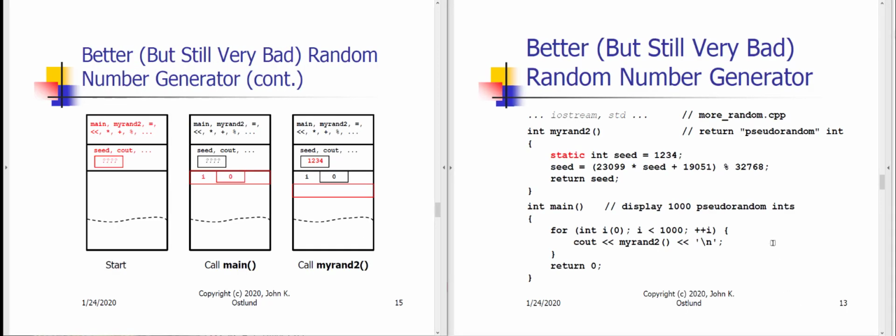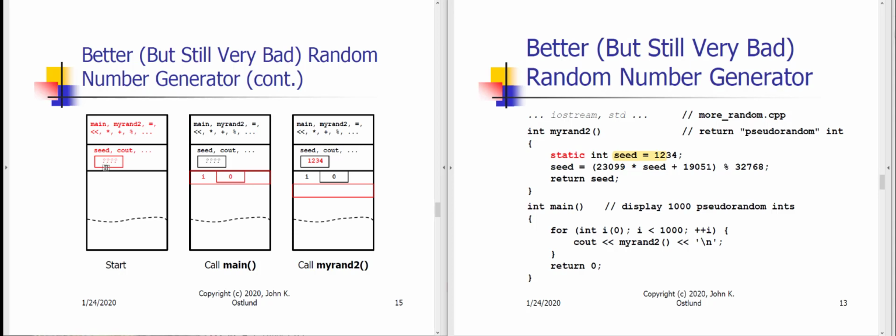All right, so let's walk through the code and see what's going on in memory while the code is executing. When we run our program, as we said, the first thing that happens is that the code gets loaded into the code segment of memory. Then global variables and other static data get loaded into the static data area. Global variables will be initialized, but local static variables won't be initialized until the first time the initialization expression is encountered. So space for seed is allocated in the static data area, but it's not yet initialized because myran2 hasn't been called yet.